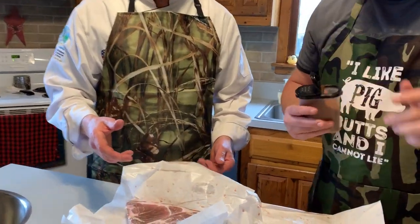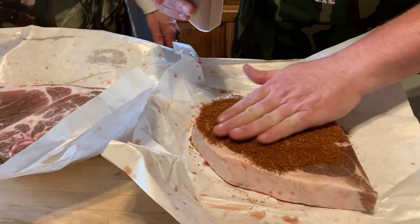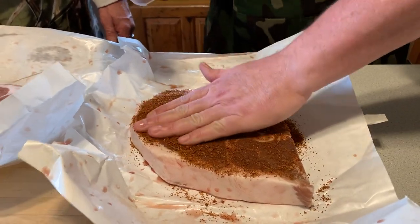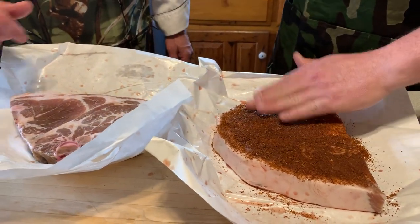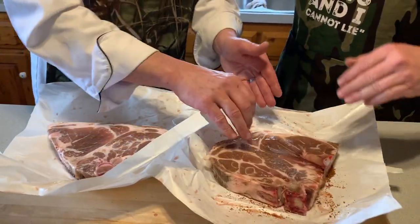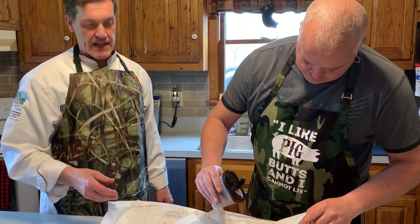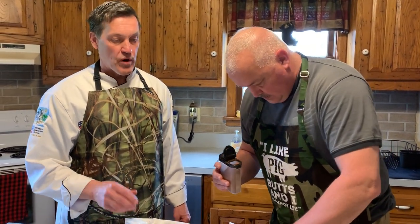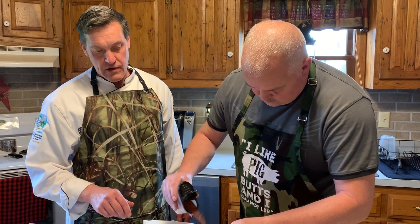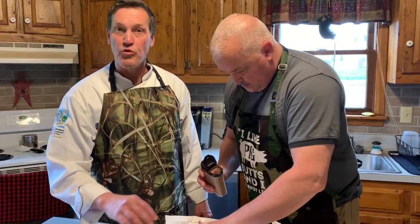The pork shoulder is also called pork butt. There are a lot of different reasons people believe it's called pork butt — sometimes in Boston they called the less quality pieces 'butts' and threw them in a barrel. But when you see pork butt, that is pork shoulder, which is a naturally very tough piece of meat. I was at the store this morning and it actually said 'Boston butt' and it was a pork shoulder. So if you just tried to cook this piece of meat like a steak, medium rare, it'd be like chewing on shoe leather. We're going to slow braise it — we're going to smoke it and then braise it with the barbecue rub and cook it for several hours until it's fork tender. We'll know it's done when it's falling apart and falling off the shoulder blade bones.